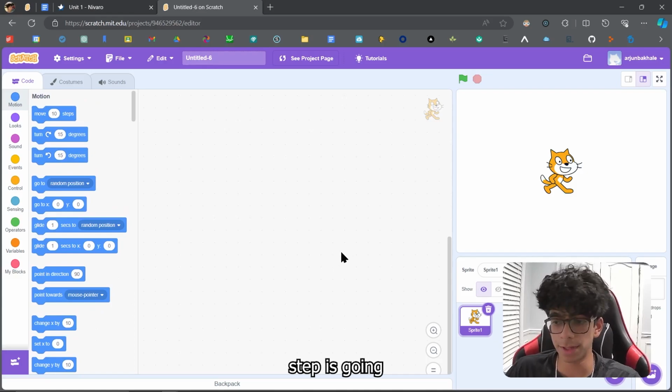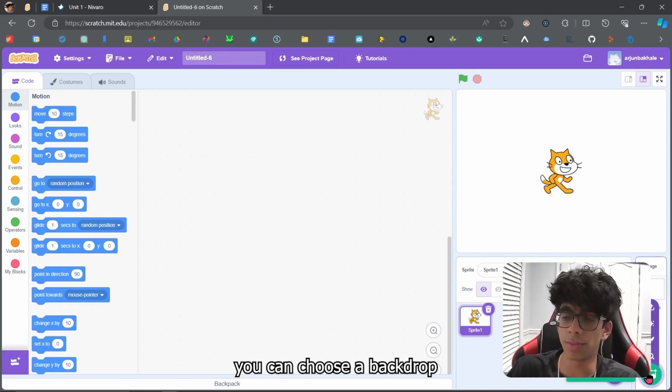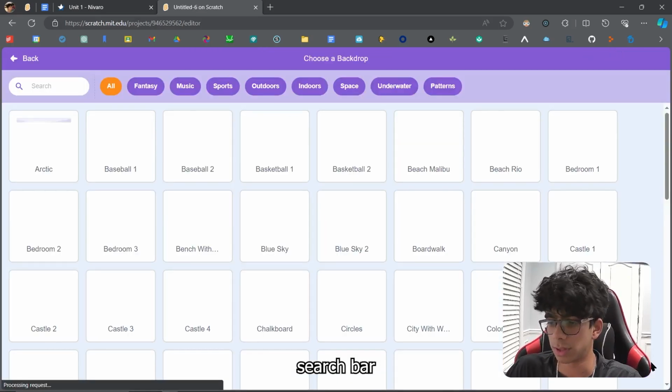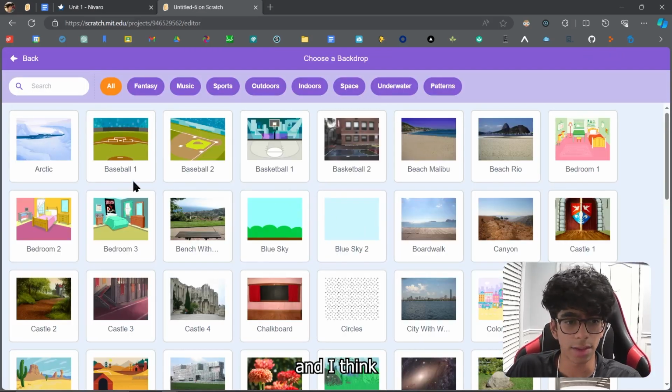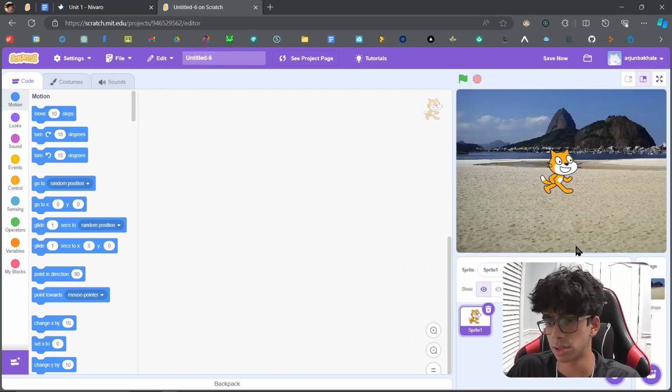The first step is going to be to set the background. As you can see in this bottom right hand corner, you can choose a backdrop, and we can just search for one using the search bar. And I think for our case, I want to use the beach as my background. Awesome.